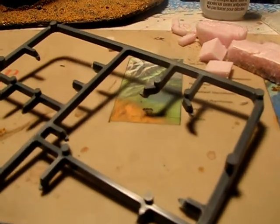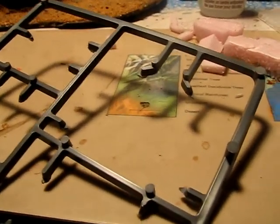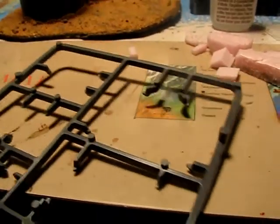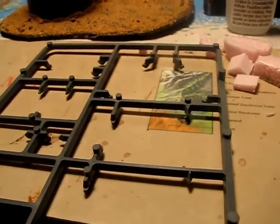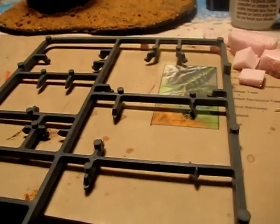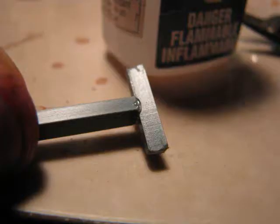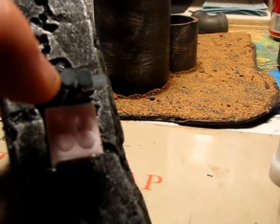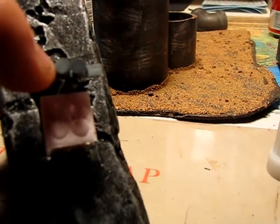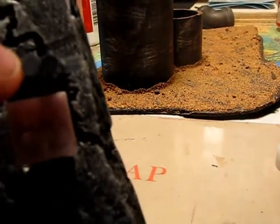So I was looking around in the junk box, and then it occurred to me, I have a crap load of sprues not being used. So I'm going to try and make a little eye scanner out of sprues. So here we have it, the keypad and the eye scanner. Looking good.